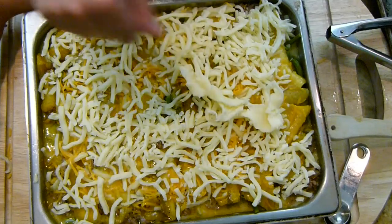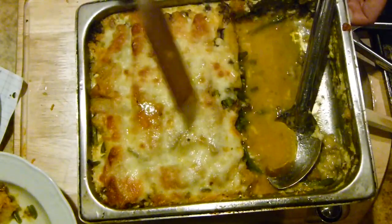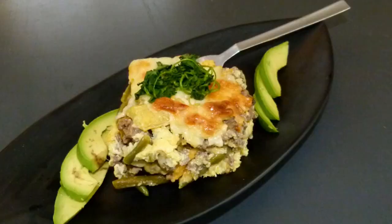You want to wait at least 20 minutes before serving it though, or this will happen. You'll have that little watery bit because everything didn't get a chance to solidify, but what can I say? We were really hungry. This is what it looks like all plated up, and I hope that you enjoy this recipe.